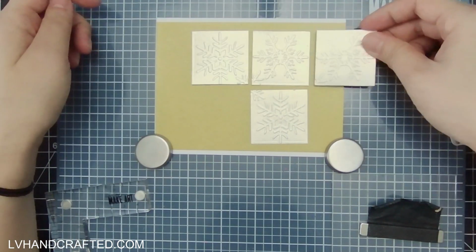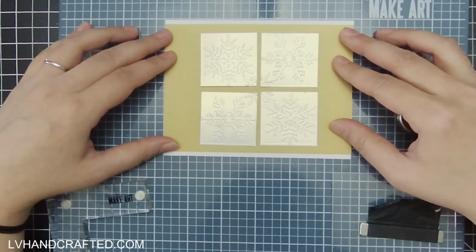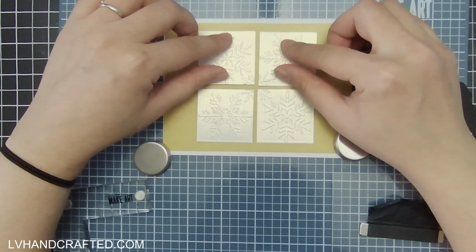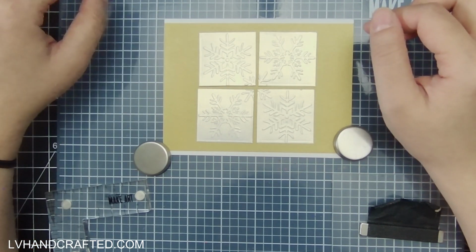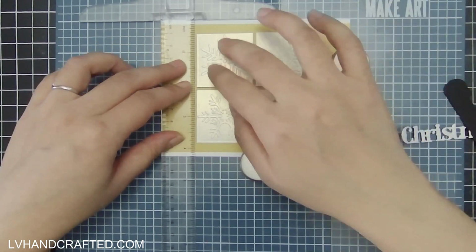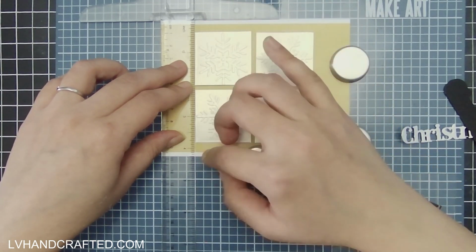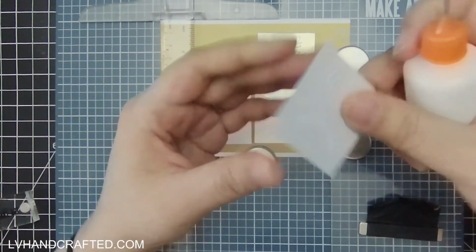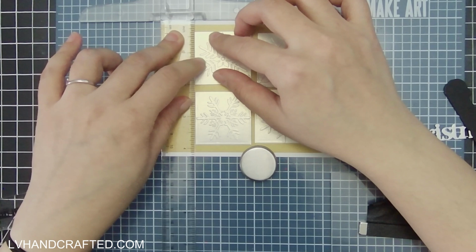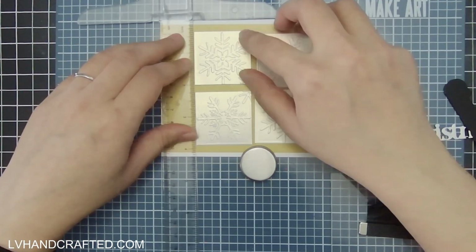I have the two snowflake designs, and I'm going to pattern them like this and just rotate them so that they are diagonal. In the center, each of the corners has clipped part of the design of the snowflake that was kitty corner to it on the embossing folder. So I'm pushing all of that towards the center because it's going to be easy for me to cover that up with something else in the middle, which in my case is my sentiment. So you won't even see that there are partial snowflake embossed patterns in the center. We're going to cover all of that up, so it'll just feel as though we have 4 panels of these different snowflake patterns.